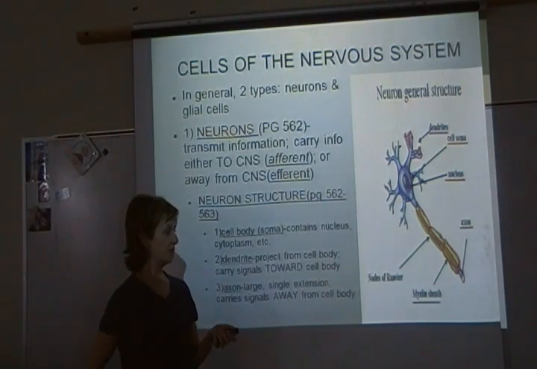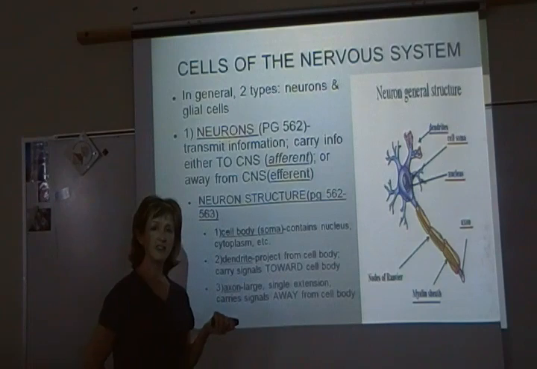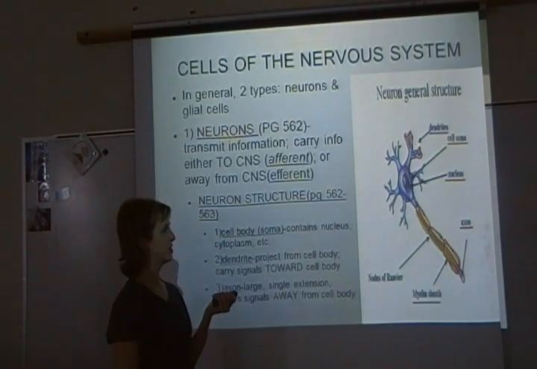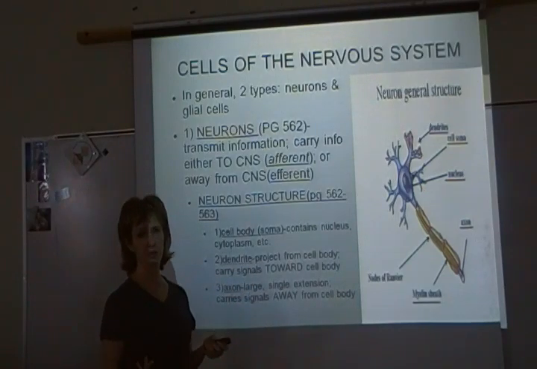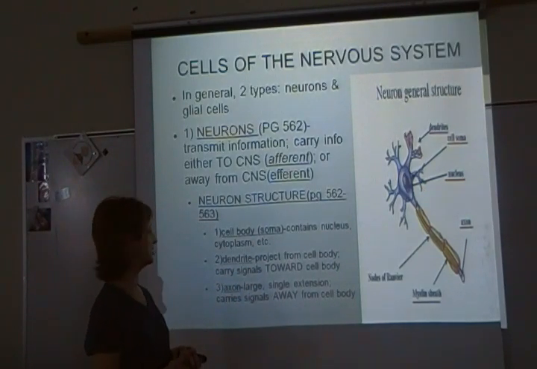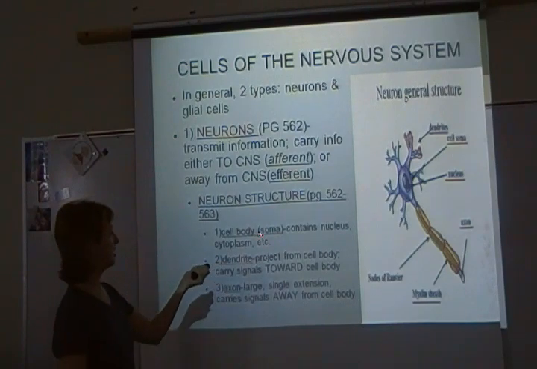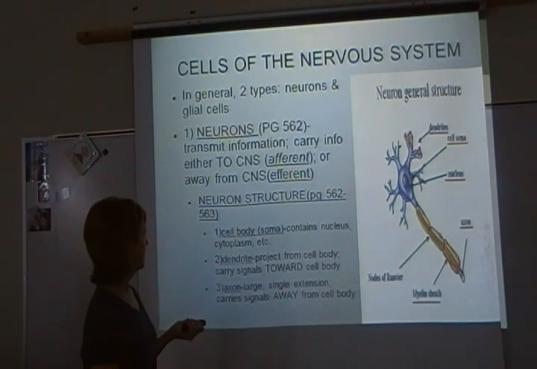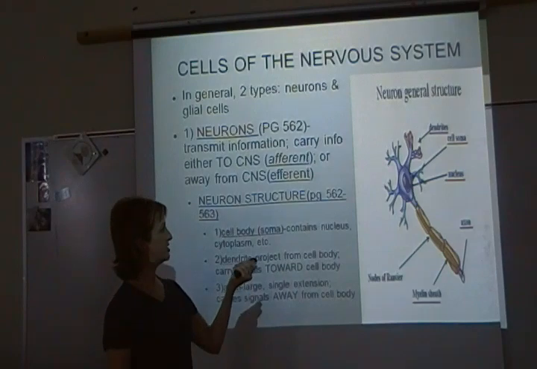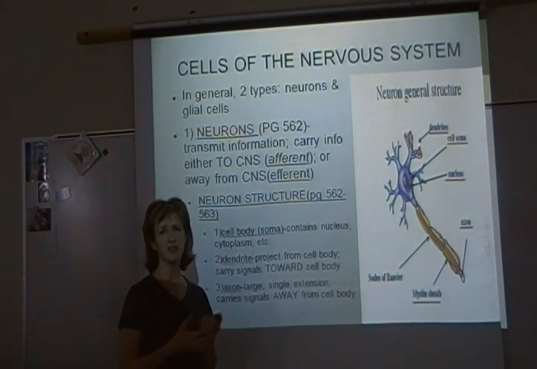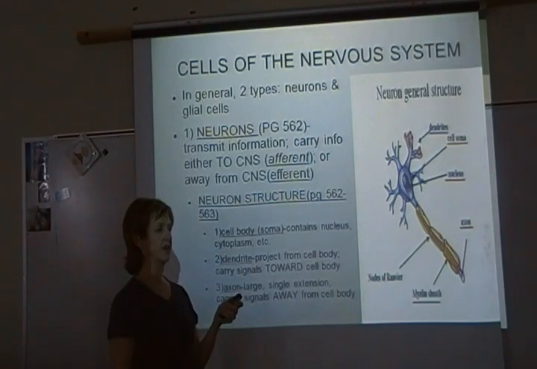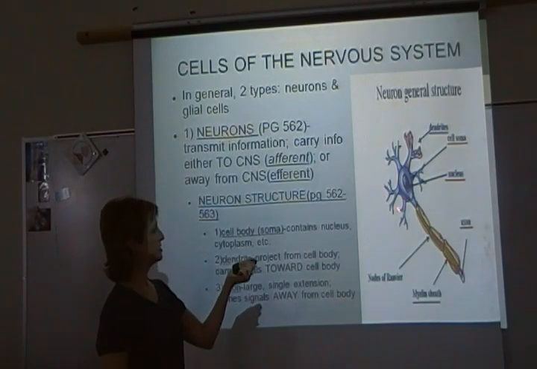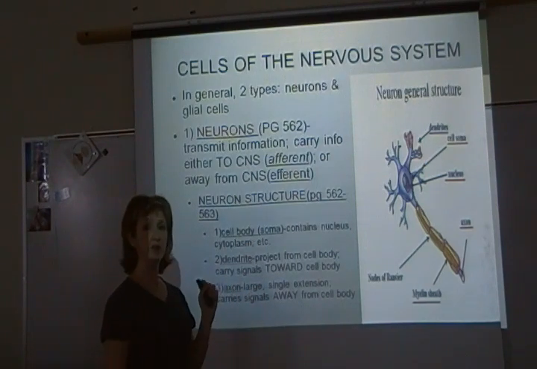Now the cell itself has a unique structure. It has the basic organelles that we've talked about before in the cell body right here. It has a nucleus, cytoplasm, some of the other organelles we've talked about. And that cell body is called the soma. Okay. But it also has some other features. And if you remember when we looked at the cells under the microscope, you may have seen these extensions and wondered what they were. Well, first of all, we have dendrites. The dendrites stick straight off of the cell body.